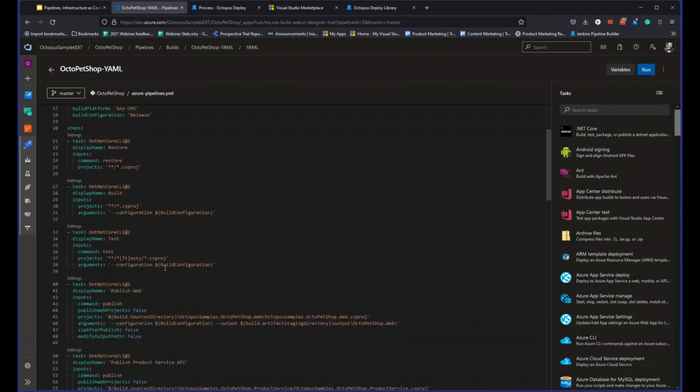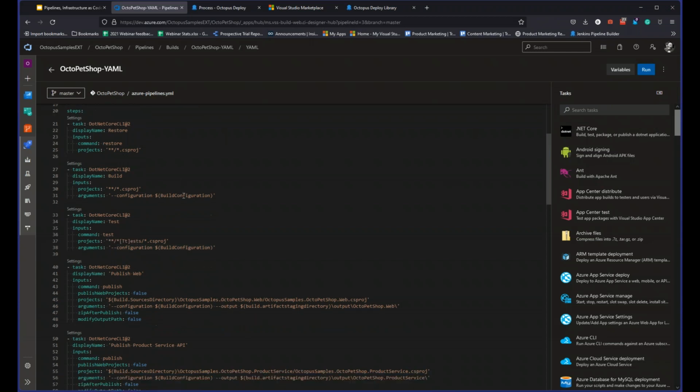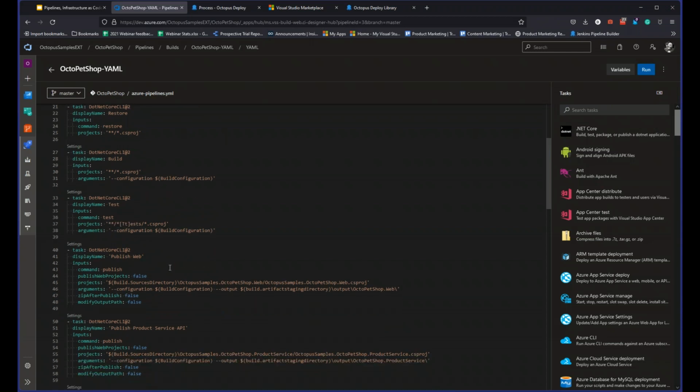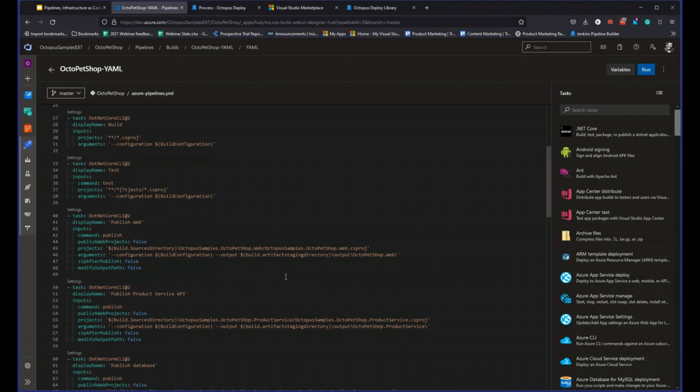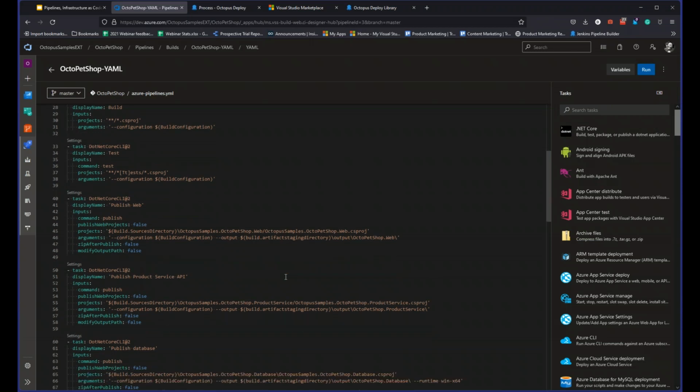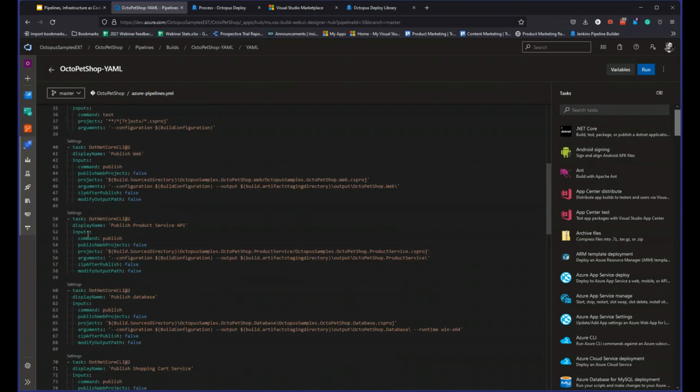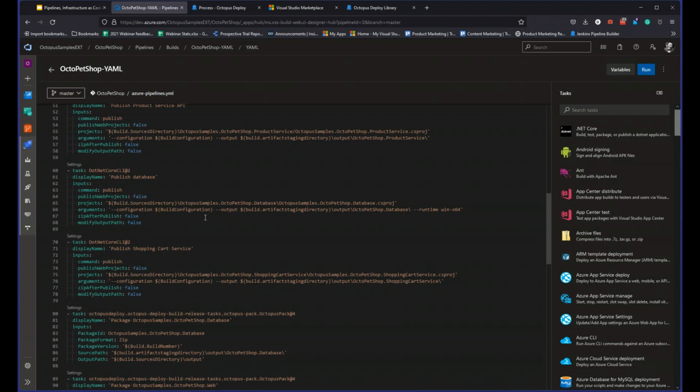So here is the rest of the build: your restore, your build, your test, you're publishing web, and you'll see that the projects and the arguments are all very similar to what we used before in the classic editor edition. Again, you come down, and you're just specifying it all.